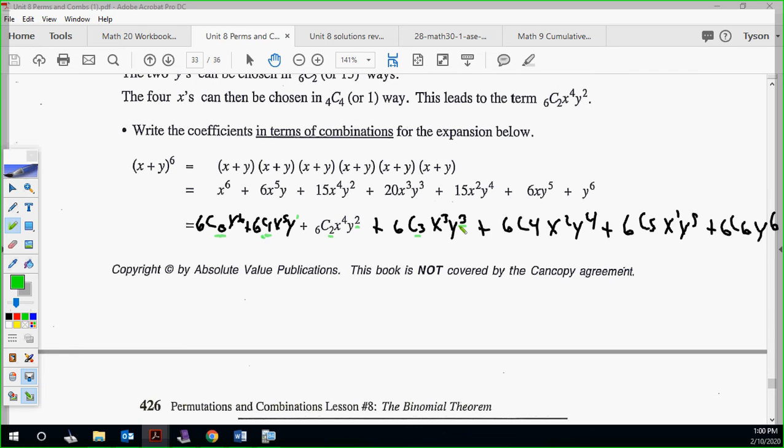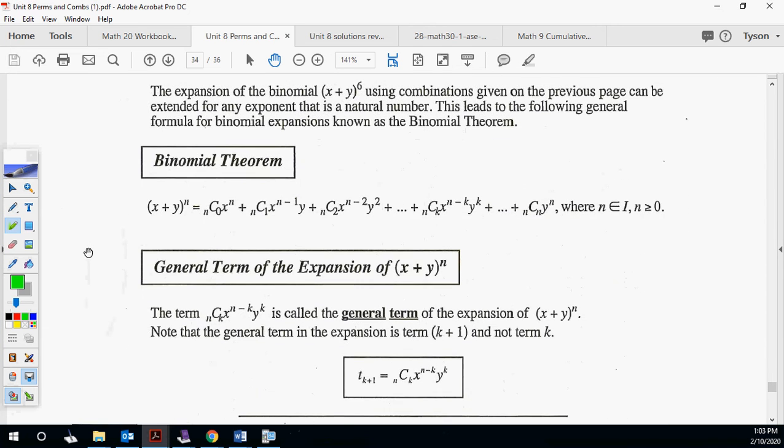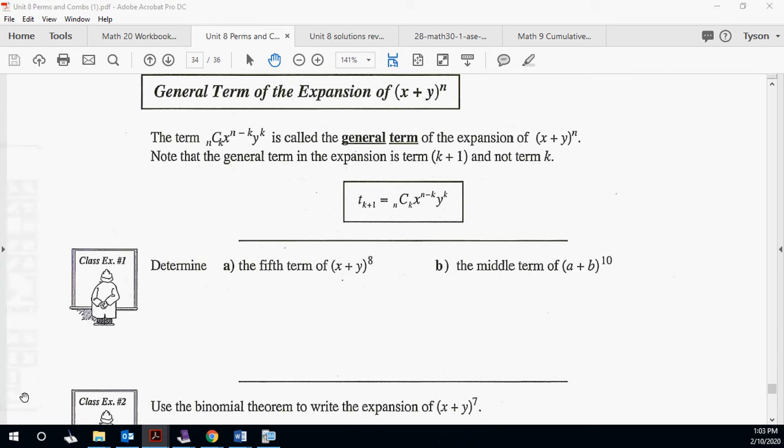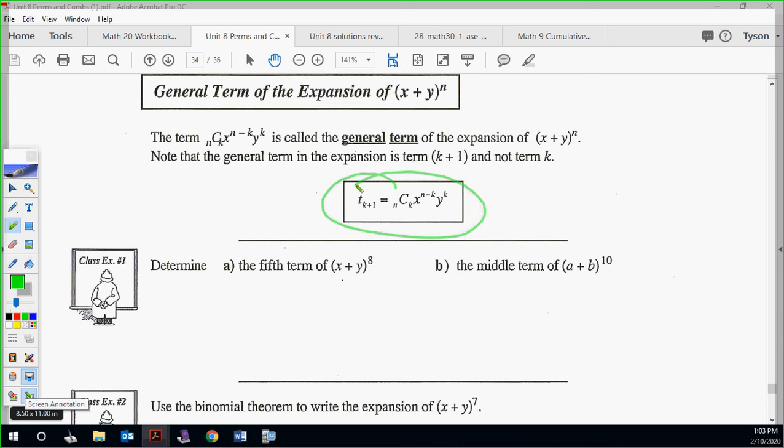All right, so that's what they're doing. They're setting you up, getting you used to that. The binomial theorem, that's essentially what they're telling you here, is the pattern of it. But here is what you're going to be using on the diploma. We'll talk about what k plus 1 means. But that's essentially the form. So nCk equals n minus k, they just changed the r to a k. N minus k and then k. Does anybody know why it says t of k plus 1? Why does it say that?